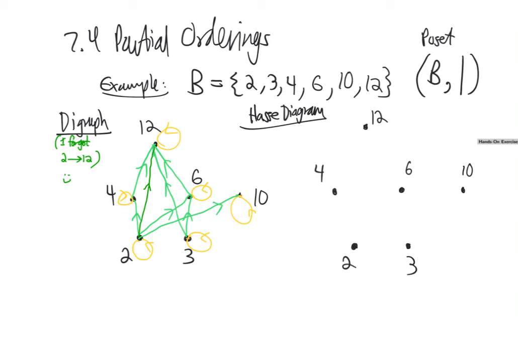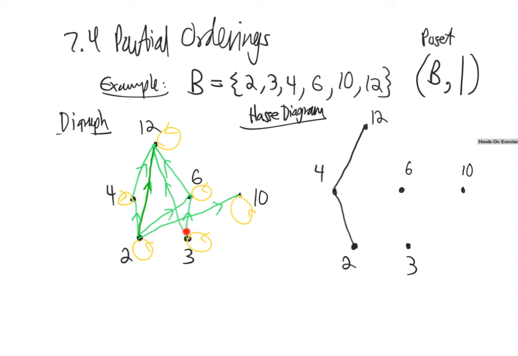All right, so I know I have 2 to 4, 4 to 12. Oh, and I actually, in the digraph, I forgot to put 2 to 12. So there is supposed to be an edge there for the digraph, but in the Hasse diagram, we don't need this edge because we have 2 to 4 and then 4 to 12. So I'm just going to draw 2 to 4 and 4 to 12. Remember, we don't need the arrows in the Hasse diagram because there's the understanding that we're going from the bottom up.